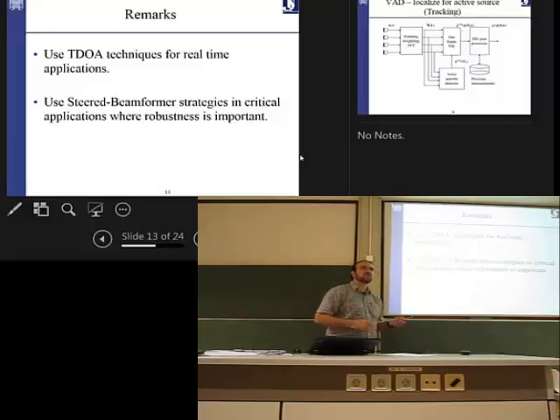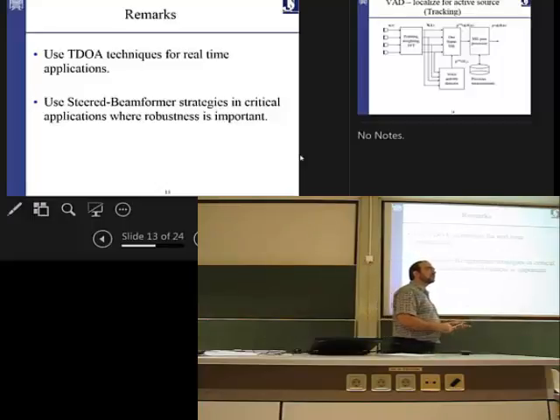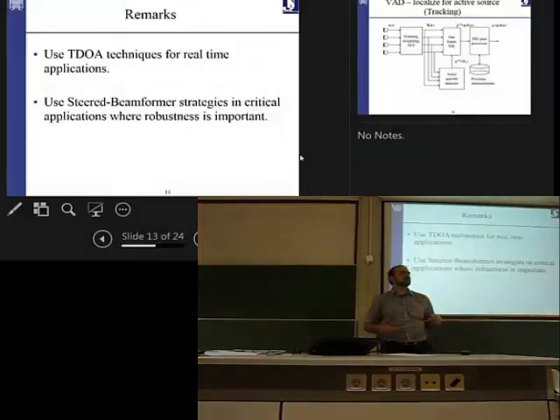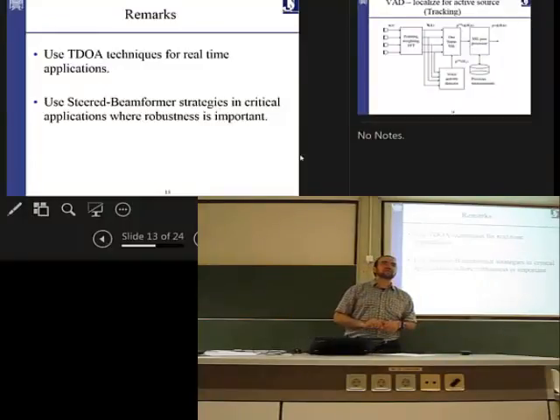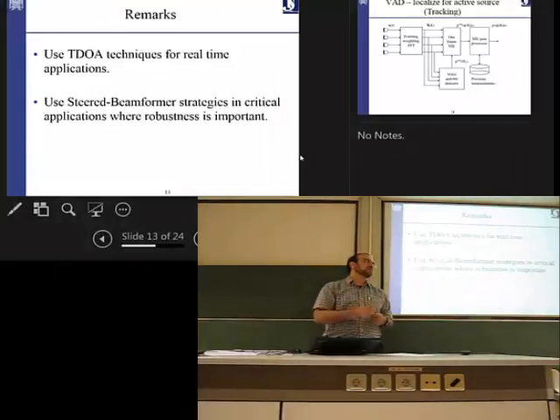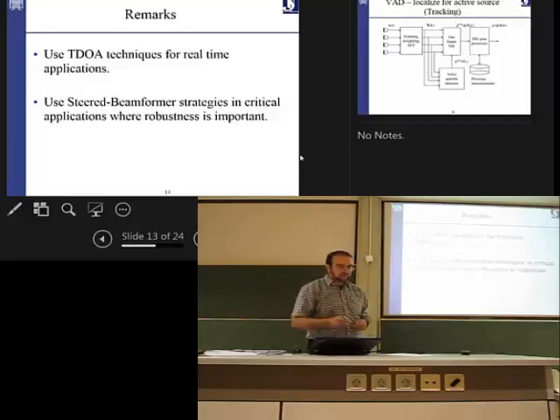And if the number of microphones is not too much, then n times n minus 1 over 2 is not too much. You can calculate it in real time. And that maximization problem is just simple. Put a tau, maximize that. A linear maximizer, you can just find it. So you can use it in real time.